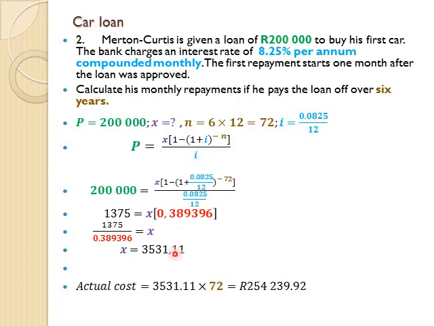Right? By the time he pays the car back, he would have paid back 254,239 Rand 92, because that's how much he's making for 72 payments. So you pay 54% more. Remember, as I said, the car depreciates. Takes about 5 years to get to half its value. So by the time he's paid back the car, his car's only worth 100,000. So he's lost 154,000 basically. Right? I hope you follow. Let's look at the next one.